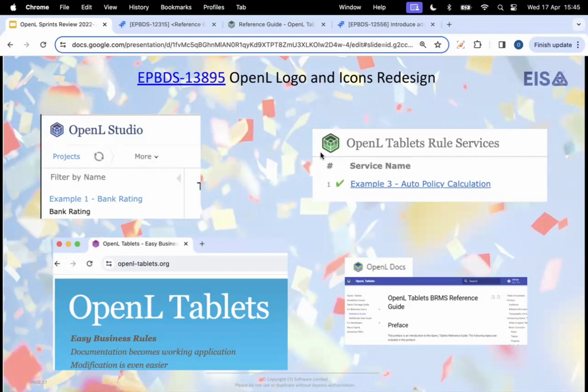For the OpenL rule services, also, it's another color, similar design, but another color. If you go to the OpenL Tablets website, you will also see the consistent logo. And there is a future release of the new format, let's say, for the documentation, for the guides. And there you will see the consistent logo as well. So some of the logos you can already find in the available sources, and one more is coming.